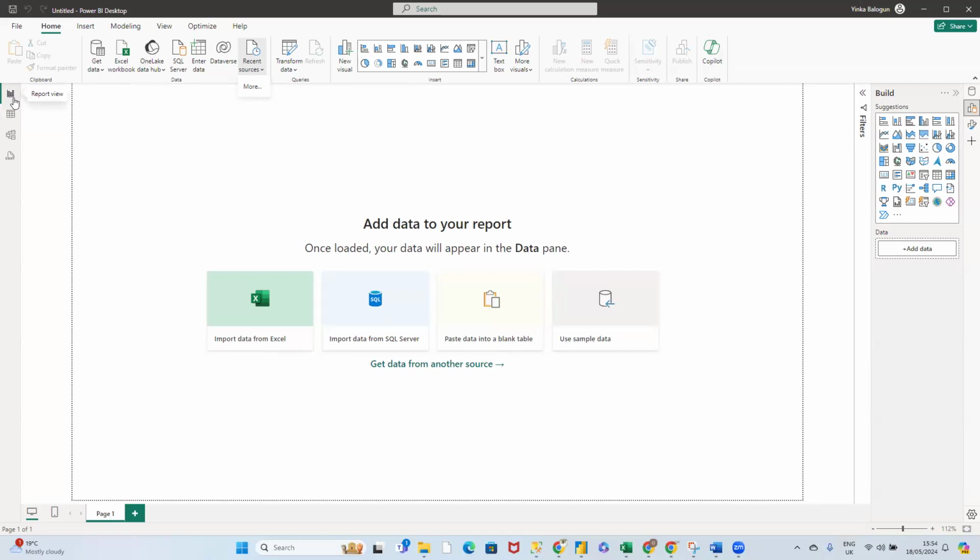Here on the extreme right, you have these icons. You have the report view, which is this page which we have. Then you have your data view, which is when we ingest data into Power BI, then we can see the data in here. We can actually come in and click here, and then we can select the table or view, and then we can view the raw data. And then here you have the model view, which we're going to see when we come in with the data.